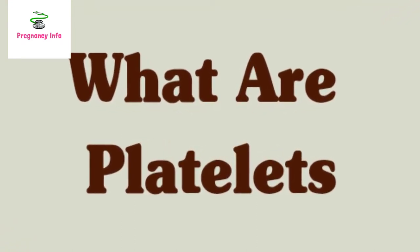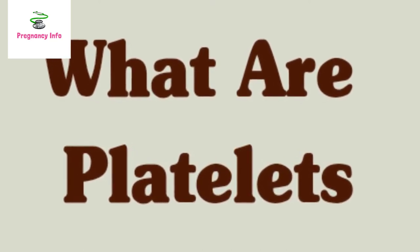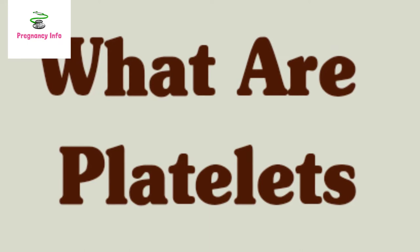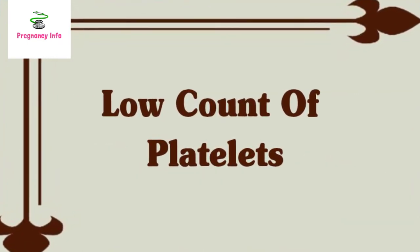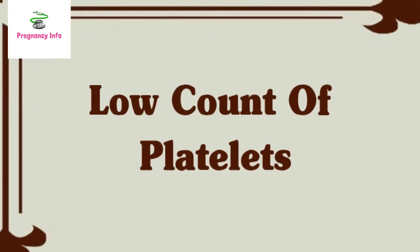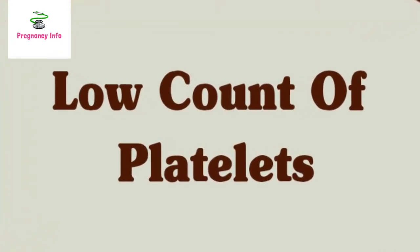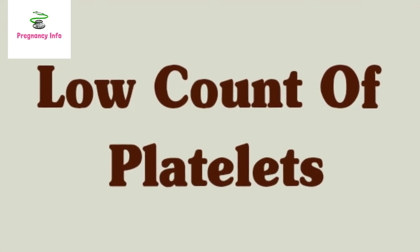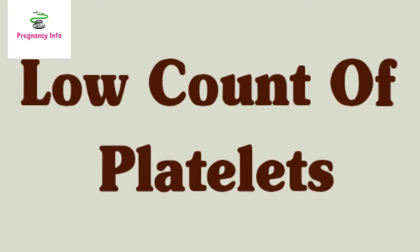The quantity of these specialized cells in your blood is generally reported on a complete blood count, or CBC. Pregnancy is generally a pro-clotting state, which makes sense — clotting helps protect women from excessive bleeding at delivery. But there is a delicate balance between activities that help your blood clot and those that cause too much clotting.